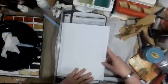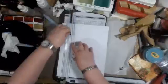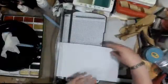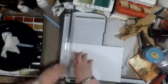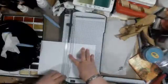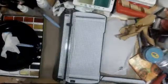7 inches. By the way, I love my Stampin' Up! cutter. The slot here that your blade runs in is so much more narrow than any other trimmers. There's no way your blade's going to go side by side and make a crooked cut. The arm has a little foot on it, so it's all level. Okay, and then by 10. And then score it at 5. And there's room on both ends for you to have both your scoring and your cutting blade there. I do love my Martha Stewart, but if you're just making one card, it's nicer to have this here with the scoring blade on it.